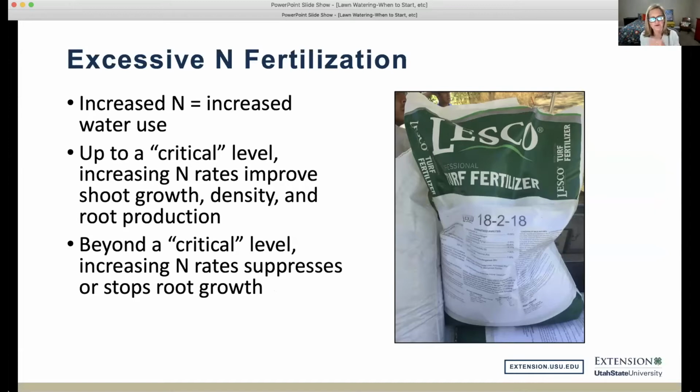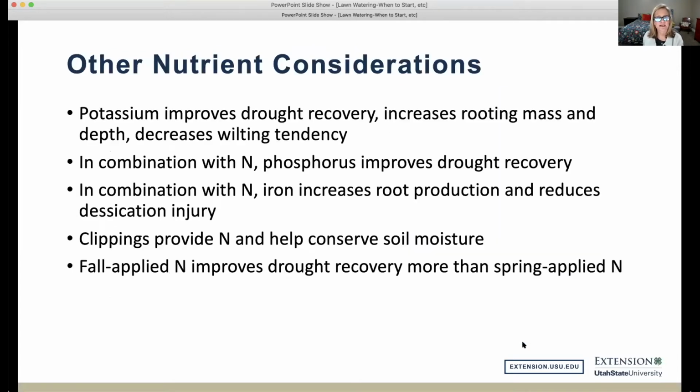And you don't want to be applying more than that, because if you go beyond that critical or sufficiency level of nitrogen fertilization, it actually decreases and suppresses root growth and increases top growth, or leaf growth. So you have fewer and fewer roots growing to support more and more above ground leaf tissue. That situation with excessive nitrogen fertilization puts the grass under quite a bit of stress, because it's working to supply water to all those leaves, but it simply doesn't have the rooting capacity to do so. So that's where soil testing can be very helpful. Following local guidelines, especially your particular land grant university recommendations, is really important so that you're not exceeding the actual requirements of the grass. So really avoid excessive nitrogen fertilization.